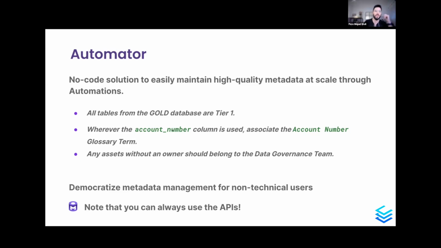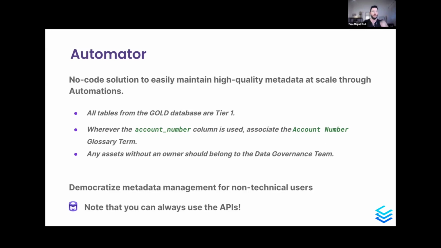Then another possible use case, you have an account number column that might be used in different tables, in Kafka topics, in dashboard data models like be it in Tableau, Power BI, and Looker, and whatnot. And you want to make sure that whoever is actually using that account number, they have the right documentation at hand. You want to make sure that this account number is properly associated to the account number glossary term, because then it also streamlines the process of propagating the tags and whatnot that we add on the glossary terms, right?